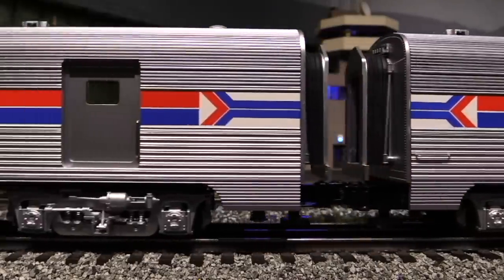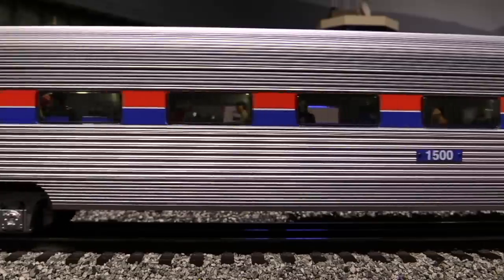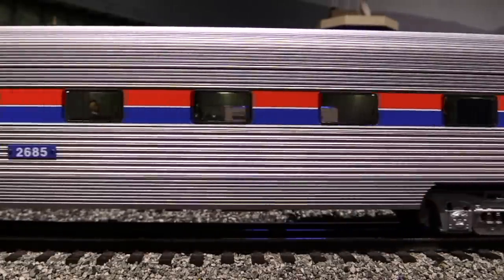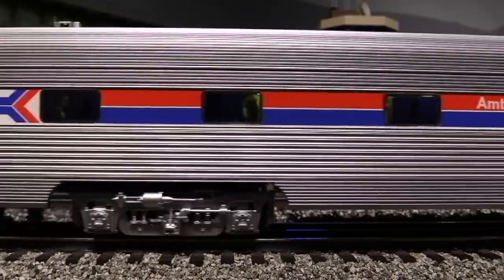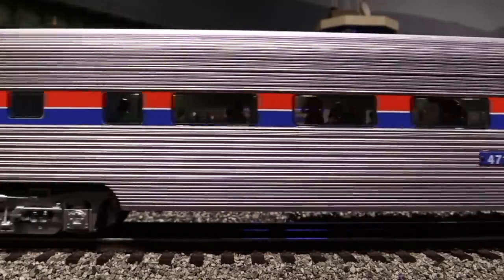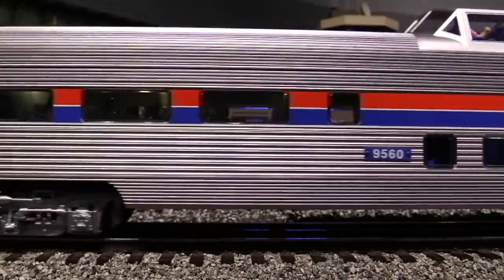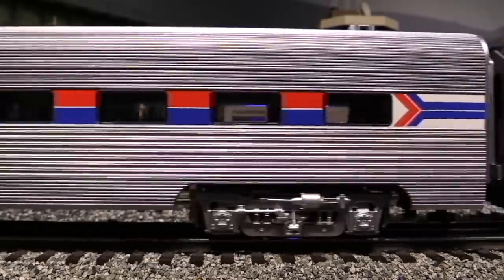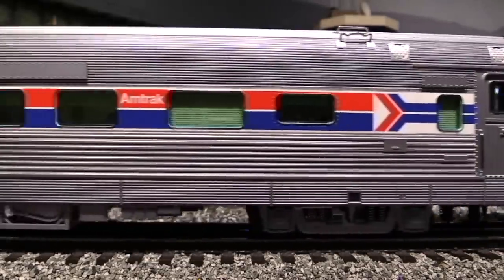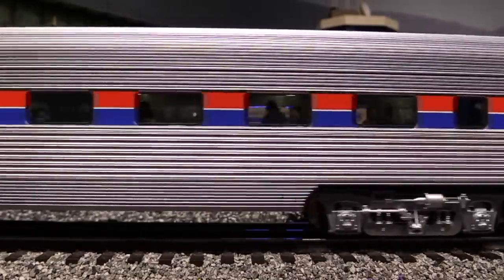But on the other hand, because each Genesis unit is a fully computerized locomotive which automatically controls all onboard functions, in the end, reliability is very high and maintenance costs end up being reduced. There were three Genesis models built by GE, the P40DC, the P42DC, and the P32ACDM, and of course the model we have here is of the P42DC. The real P42DC has a top speed of 110 miles per hour and makes 4,250 horsepower.